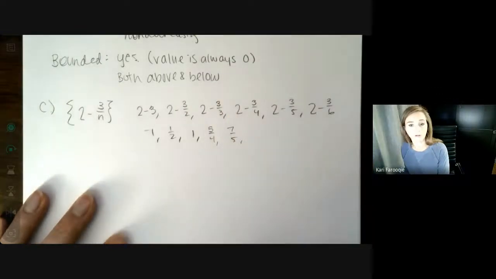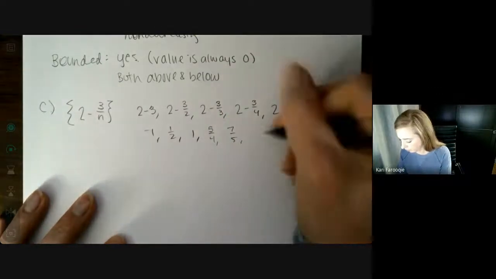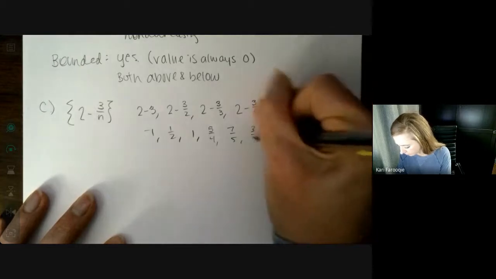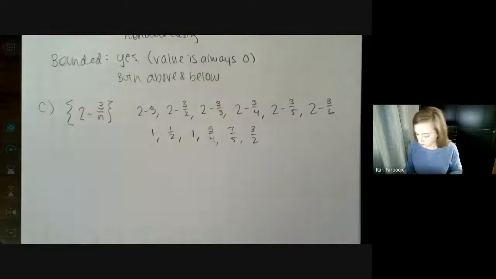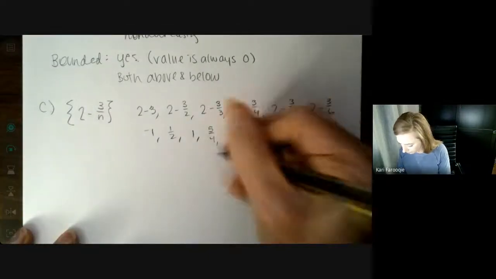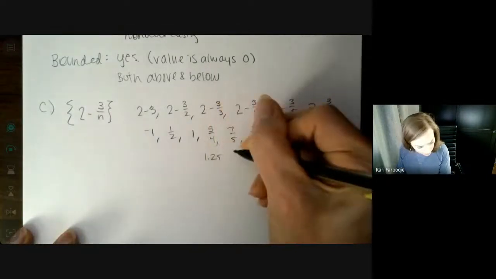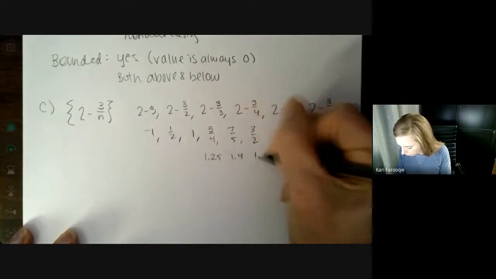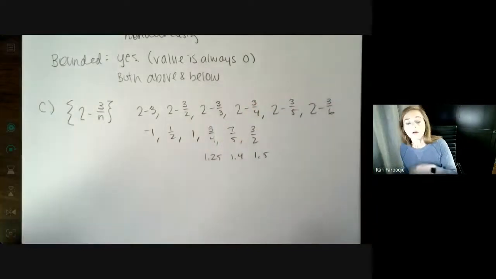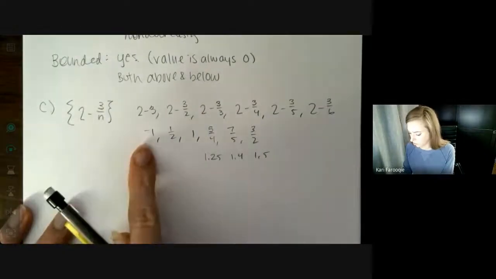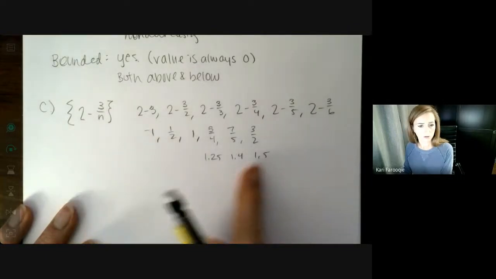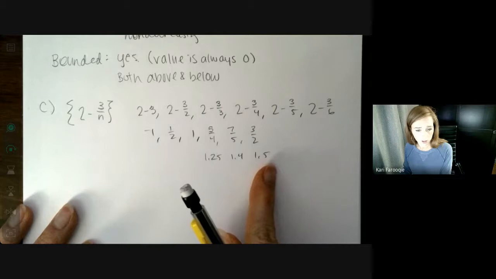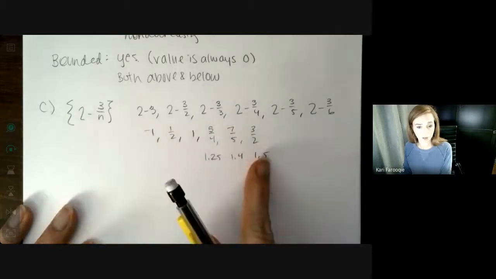Look at what's happening to these values. 2 minus a half is 1.5, which is 3 halves. So you're seeing that the values, 5/4 is 1.25, 7/5 is 1.4. Of course, here we have 1.5. You're trying to figure out, is this pattern going to hold? Because I'm seeing that these numbers started out being negative, we went positive, and now we're seeing that these values continue to increase. Is that going to keep happening?